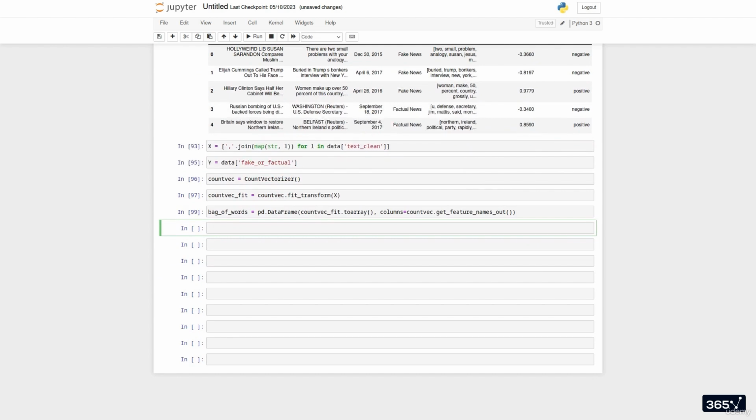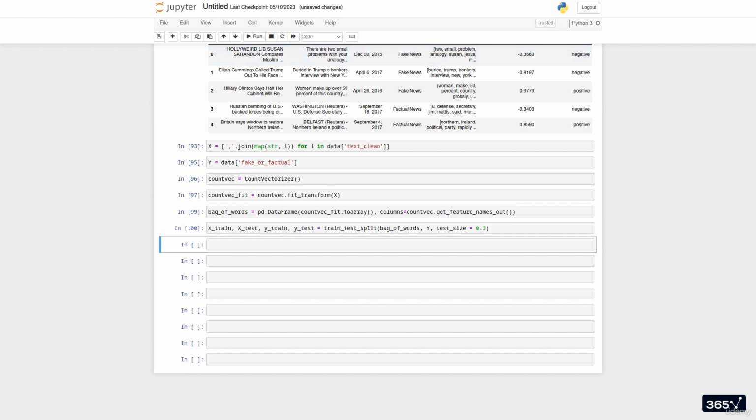To do this, we want to create our X_train, X_test, y_train, and y_test. To split up our training data, we'll be using train_test_split. We want to split our bag of words dataset and our y vector. We also specify the test size to be 0.3, so 30% of the data is going to go to our test dataset and won't be used for training.